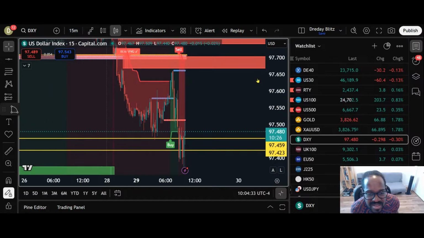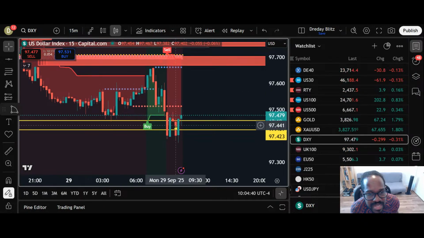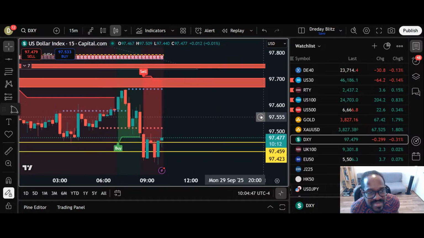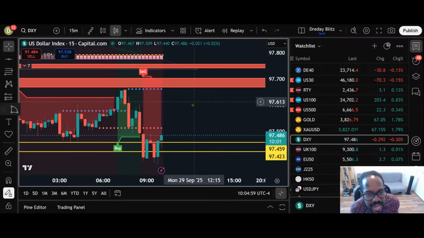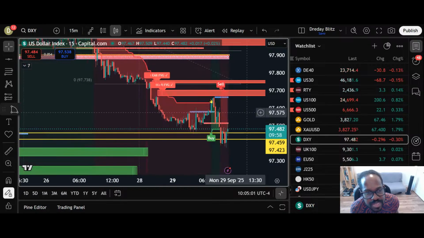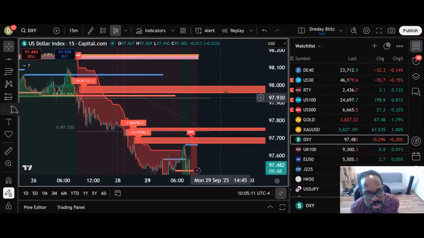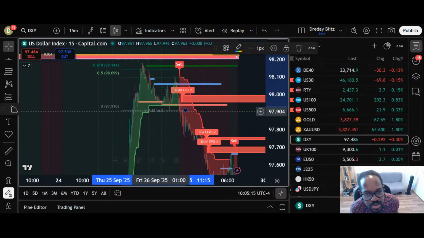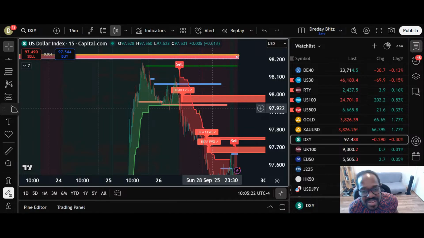And as you can see, it just bounced off of those two here. So price went there, consolidated, and now it's pushing in the upside. We could put a fib from the swing high to swing low to see exactly which levels it could be going towards for retracement. If it goes through those fib retracements, that means we're going to be targeting the fair value gaps here at the top. So the bigger retracement could be this one, this one, or this one. Based off of that, we could be looking at the bigger one on the top. So this one here.